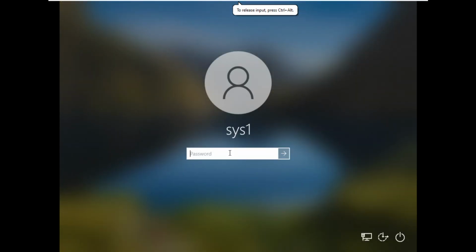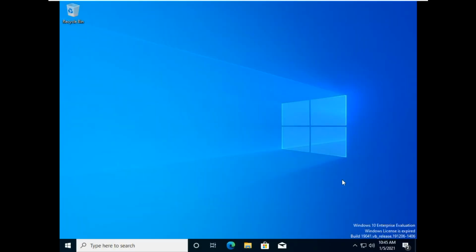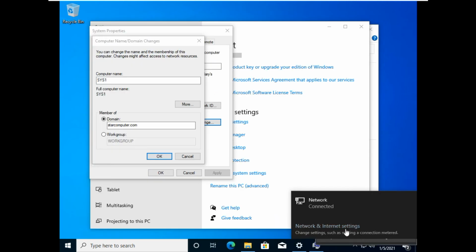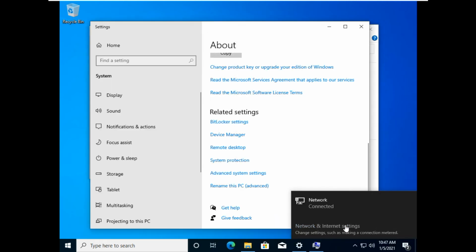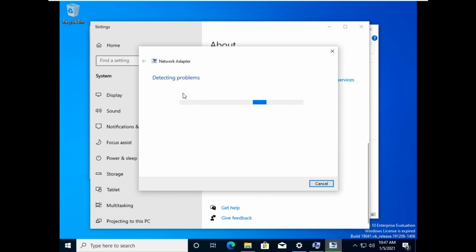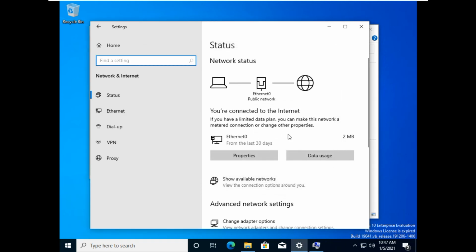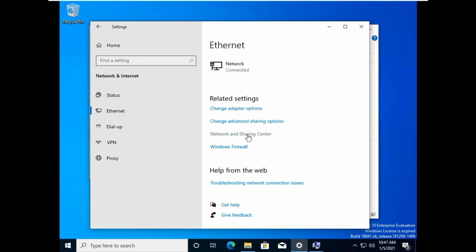This is my Windows 10. What I'm going to do is join it to my server. Go to your network settings, then Network and Sharing Center.